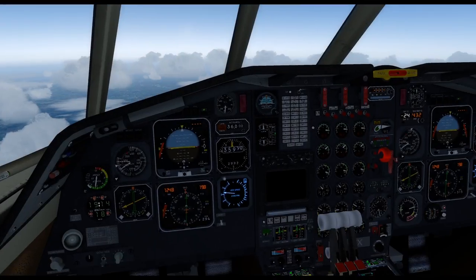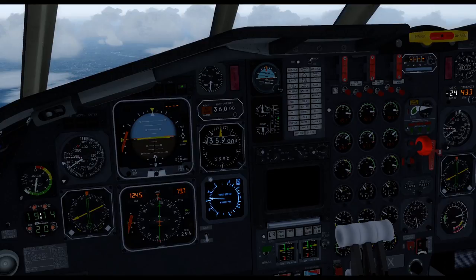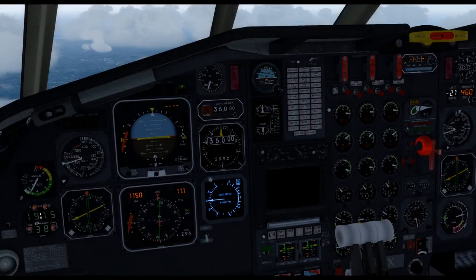Now this aircraft, when it's a little more lightly loaded, can cruise up in the flight level 400s, but with our current fuel load and passengers in the back, I'm going to stop up in the high flight level 300s here, because otherwise we'll have a super sluggish climb up to somewhere in the flight level 400s. We might do a step climb later if we feel like it. Okay, just going to let the aircraft accelerate up here to Mach 0.8, and then we'll pull back on the throttles. Okay, coming up on Mach 0.8 there, we'll back off on the throttles a little bit.